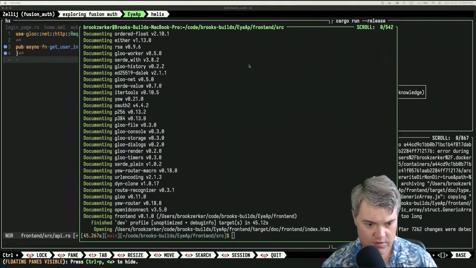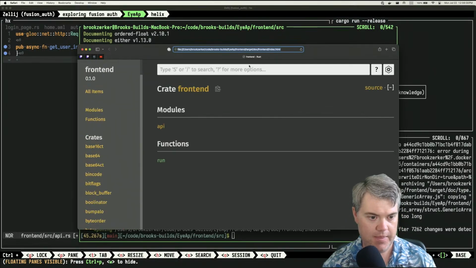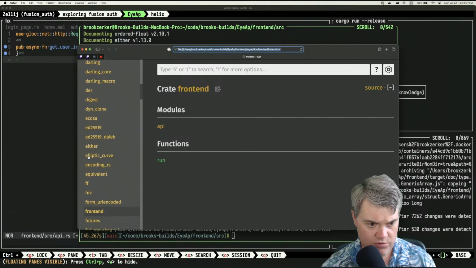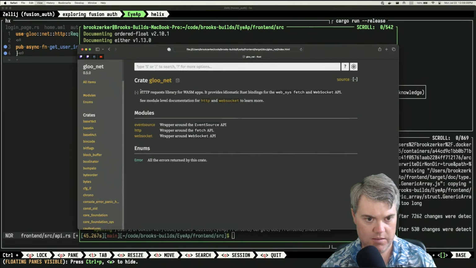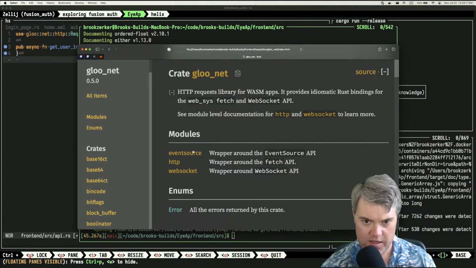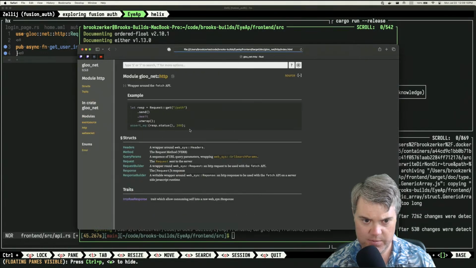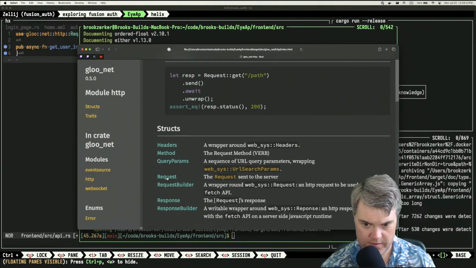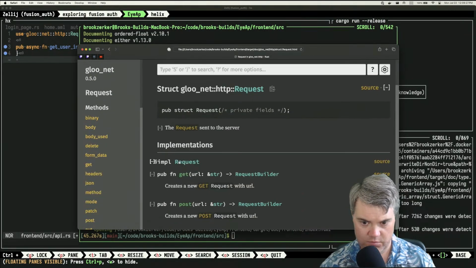Okay, so there's glue, and then you. Okay, so what do we got here? Crates, I need glue, glue net. And then you bring in HTTP, request.